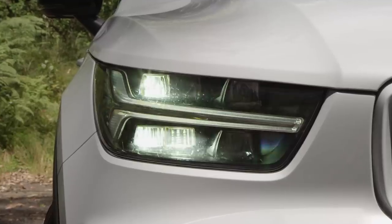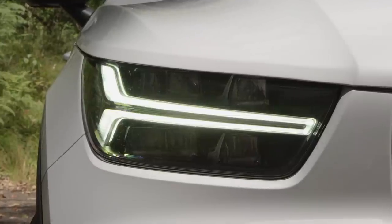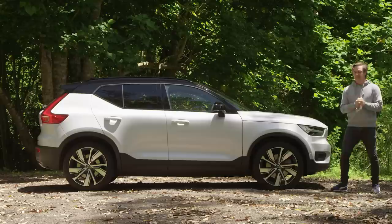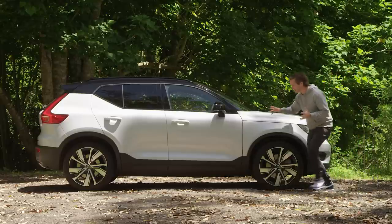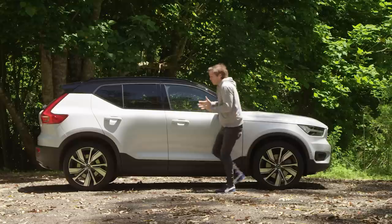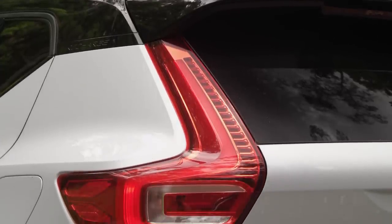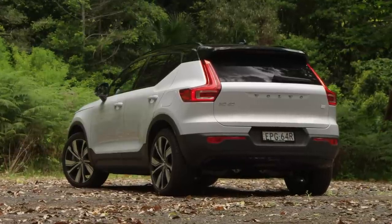At the front we have the big Hammer of Thor LED headlights with all sorts of bending and leveling, and it even has heated washer jets — I never understood the point of these until driving in a snowy winter. In profile the XC40 looks amazing; the Recharge is no different. So many straight lines — how many car companies can get away with this many straight lines and look this good? Around the back you've got the signature stacked taillights with some lovely shapes, a couple of subtle badges, and that's pretty much it.